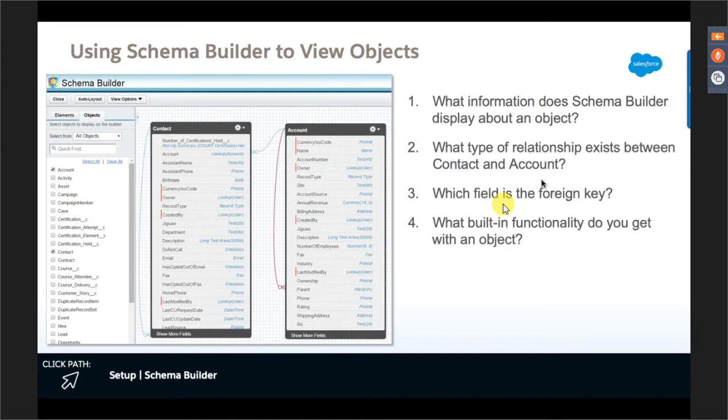When looking and working with the Schema Builder, you'll notice that the Schema Builder buttons up above do give you view options. Know that the view options do not include the ability to print out the schema. But it does give you that wide overview and the parameters in which you can use the Schema Builder to not just see what's going on in your org with the active objects that you have, but also be able to move and/or build using this tool. Very, very powerful tool, and one that gives me a great overview of what's going on with the org as we look into the back end.